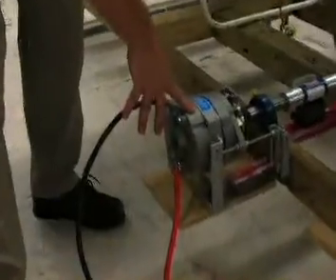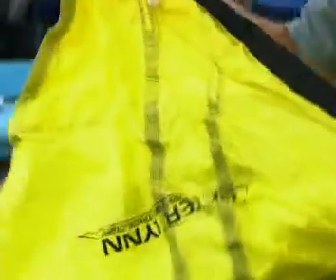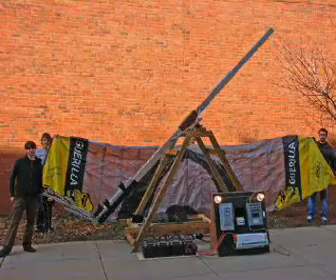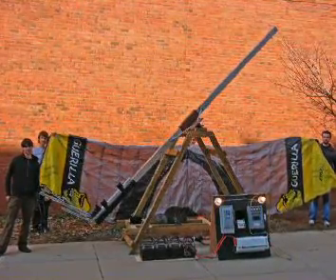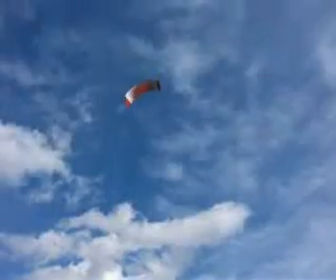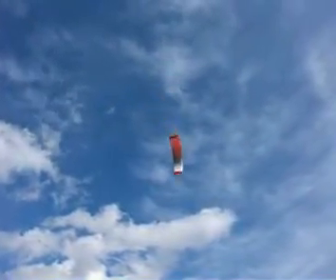That generator produces electricity which we store in batteries. The nice thing about the kite power system is that it's very simple and easy to set up. They are low-cost systems, so they could very easily be used in developing nations. It's built from very simple parts, but at the same time it produces enough power to power a village. I think WPI is developing new technologies that will have a big impact on the future of wind power.